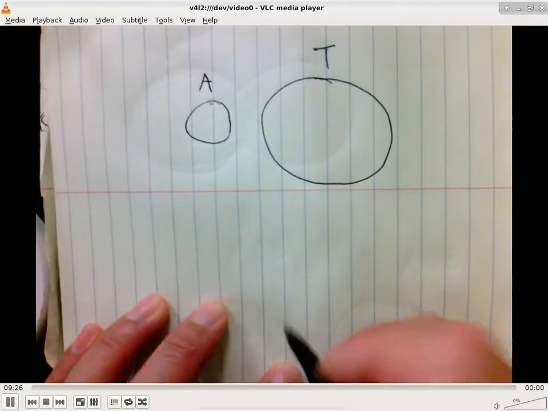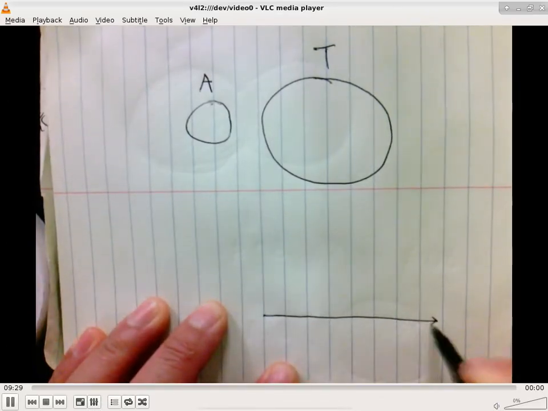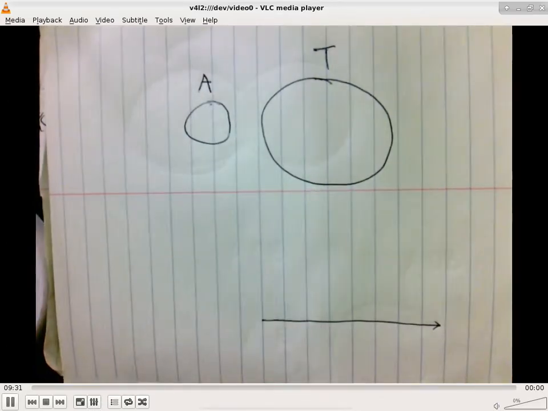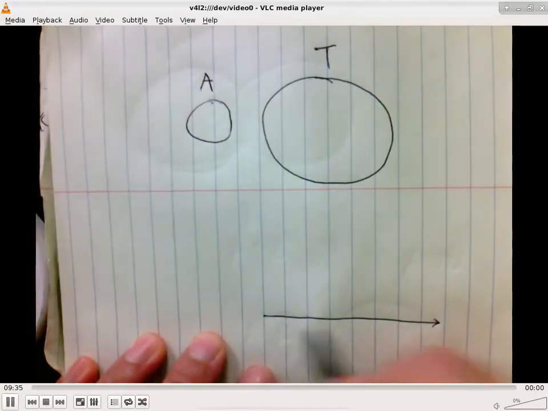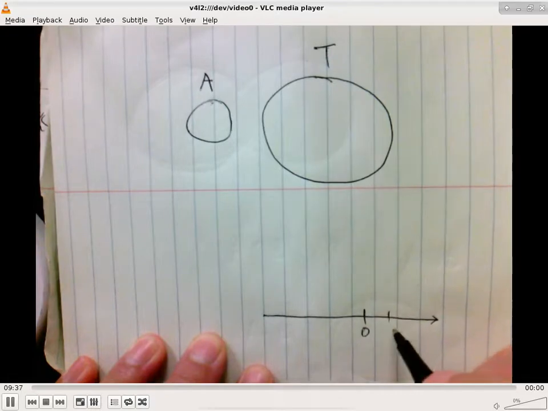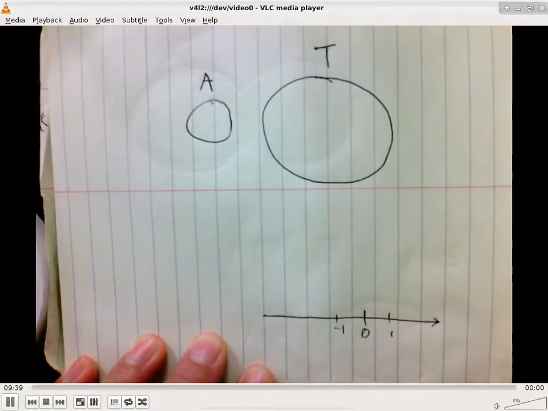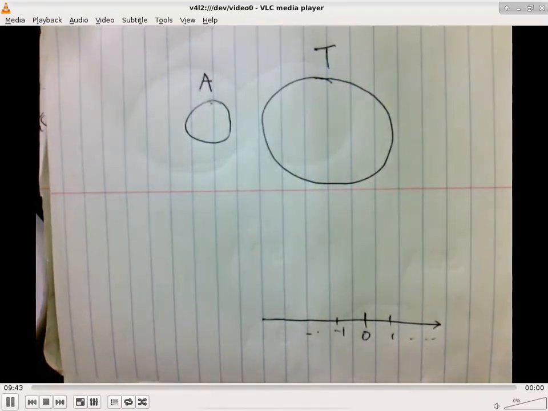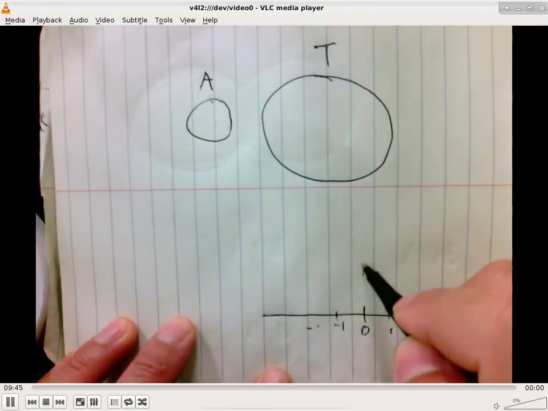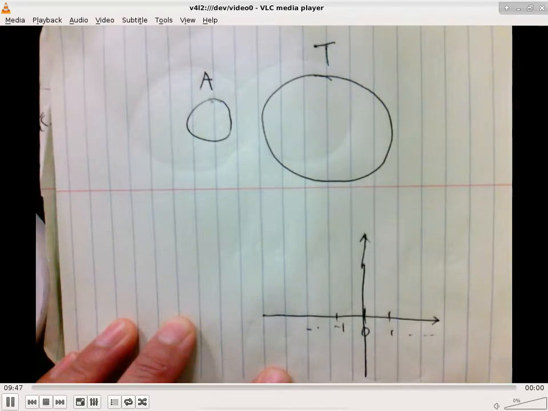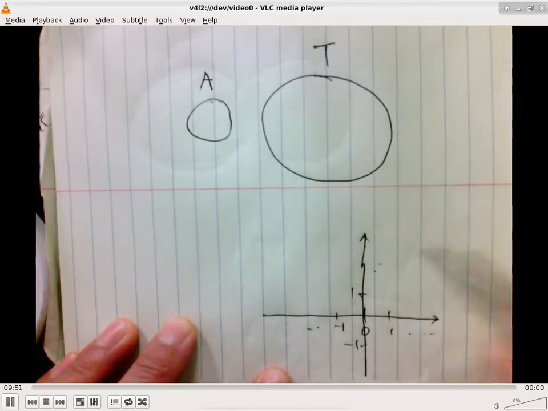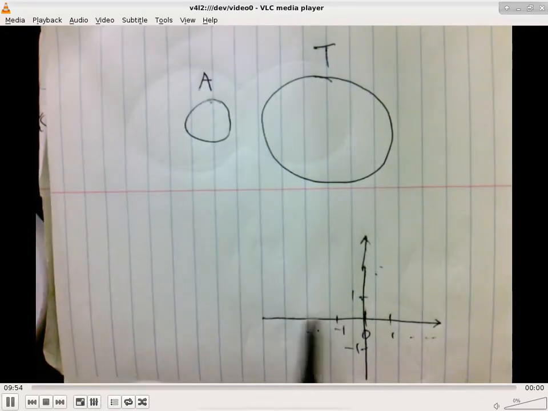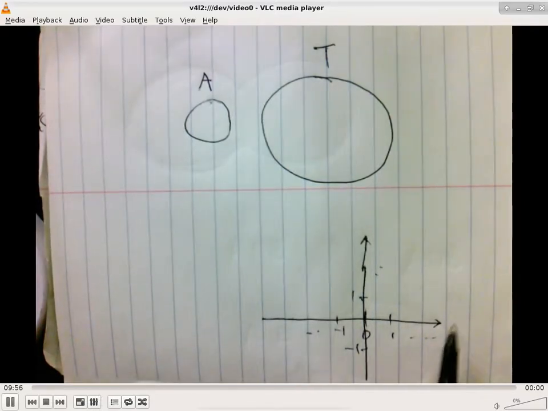So when you look at a number line, this is a number line. It can be integers, can be real numbers. It doesn't really matter when we're talking about this. So you can say this is 0, this is 1, this is -1, and so on. It's a number line, so it has elements. But then you can look at another axis, which also has 1, -1, and so on. So each line itself represents a set.